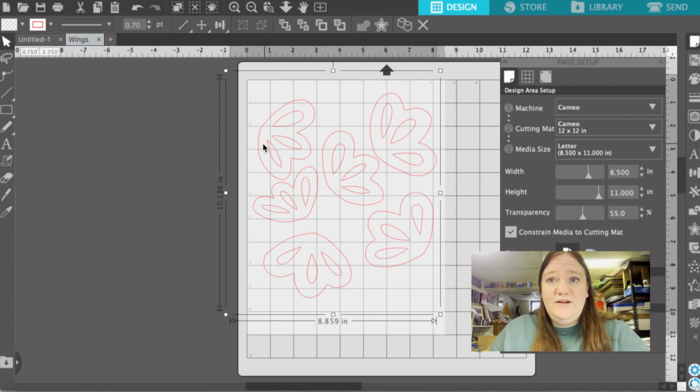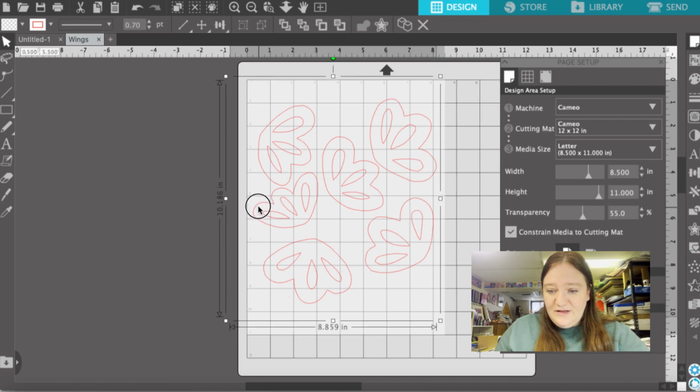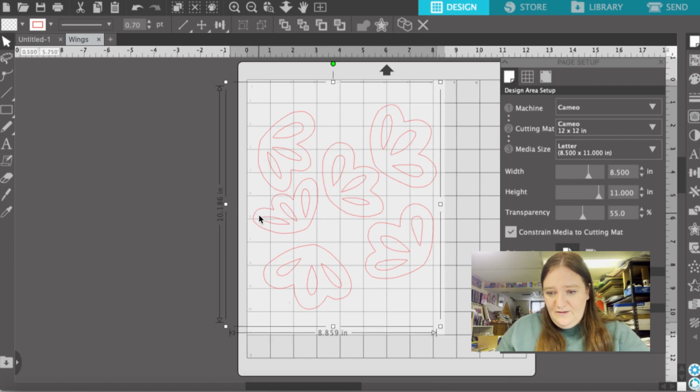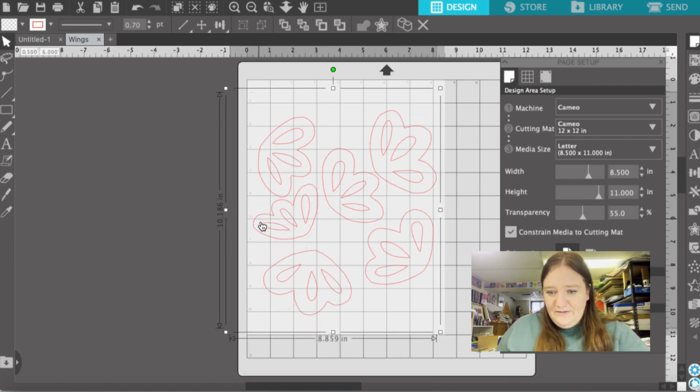The one thing that I do want to mention that you should watch out for is if you're using the plastic binder dividers, they are made for binders. So essentially they have three holes on the left-hand side. I want to place my images in a way that hopefully won't interfere with those three holes. So I'm going to make sure there's nothing between the 1 and the 2 inch mark here and about the 5 and 6 inch mark. This is cutting it kind of close, so I'm going to move that down just a little bit. Okay, I think that's better. We're going to go with that.